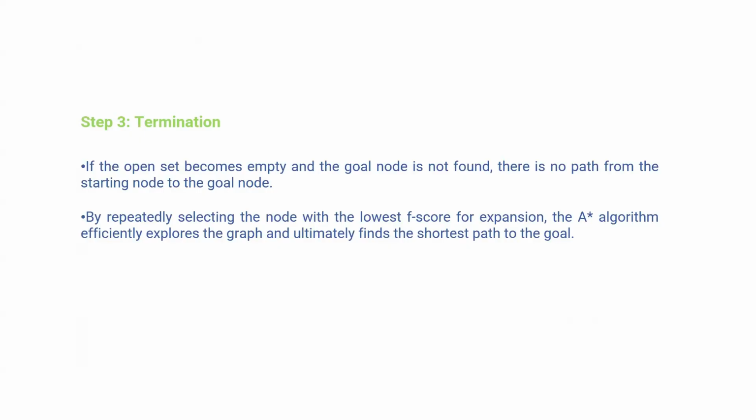So if the neighbor is not in the open list, or the tentative g score is less than the neighbor's current g of n, then we want to update the neighbor. Calculate and update the neighbor again with the formula f of n equals g of n plus h of n, and set the current node as the neighbor's parent. If the neighbor is not in the open list, you add it, and if it is, update its position if its f of n has improved.